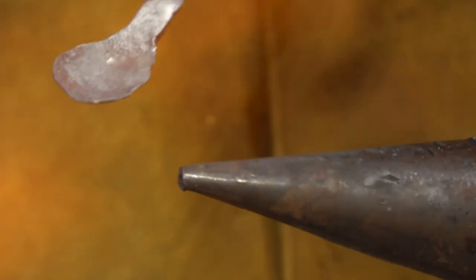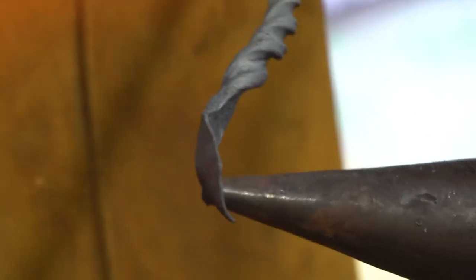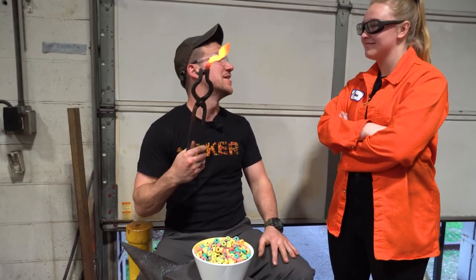Andrea, thank you for coming out. I had a lot of fun making spoons. I hope you did too. And I rather enjoyed this team up. It was a good time. I think we should do it more often. Anyway, let's eat.